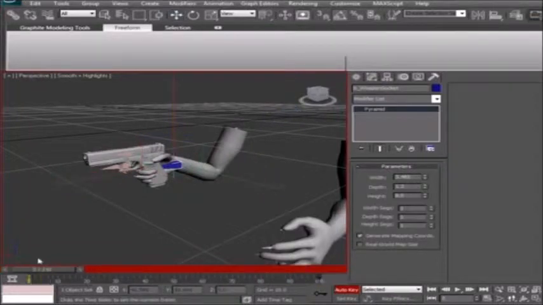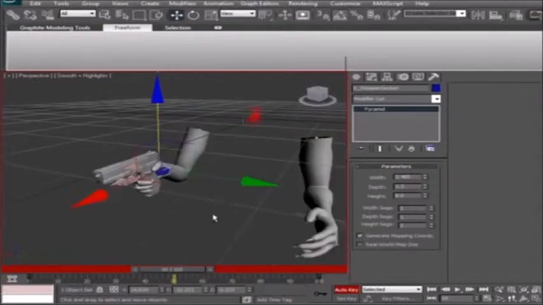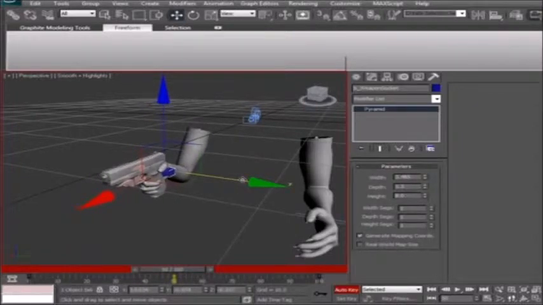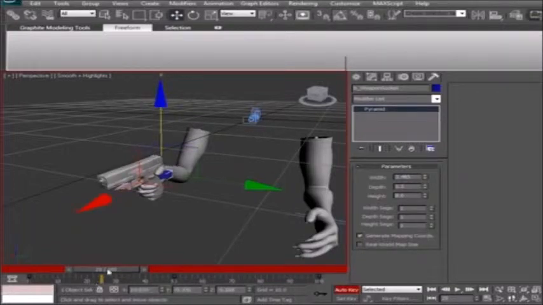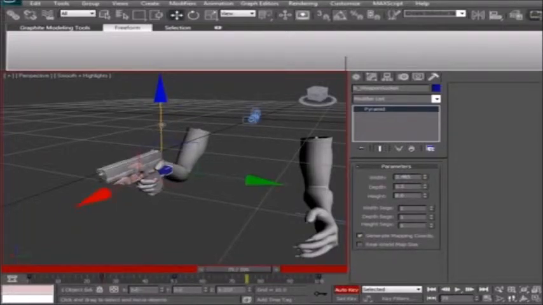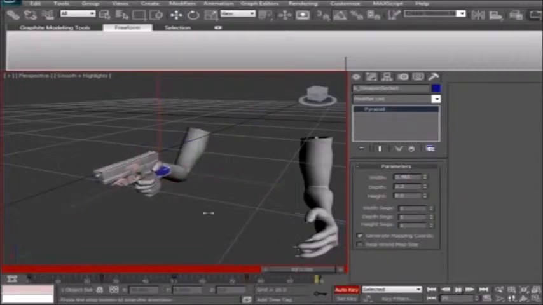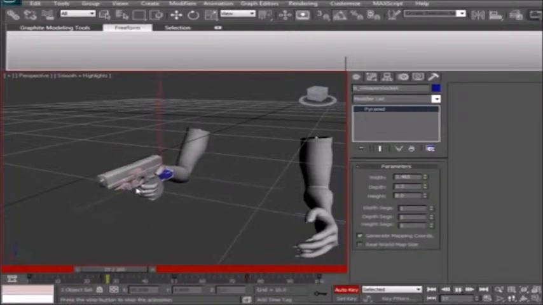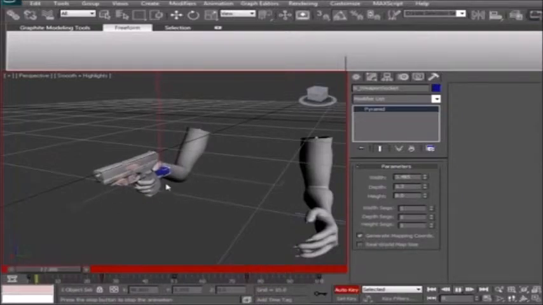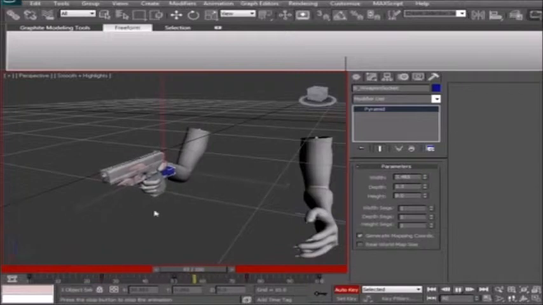So what I've done is I've locked keys at the start and the end that are in the exact same position, and then at frame 50 I'm going to lock in another key, and I'm just going to move it a little over. Then at frame 25 I'm going to move it a little down, and at frame 75 I'm going to move it a little up. Now if I hit play, you can see it's going around in a circle. However, this might be hard to tell. Once it hits the loop point, you can see it makes an unnatural jump. It's a nice smooth curve, and then it stops, and then it goes around again.